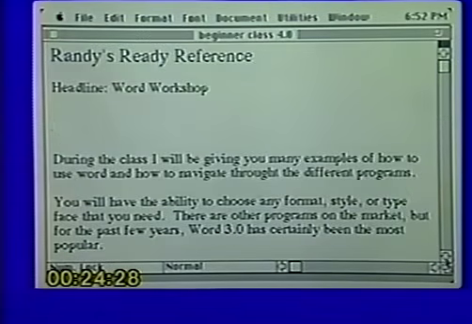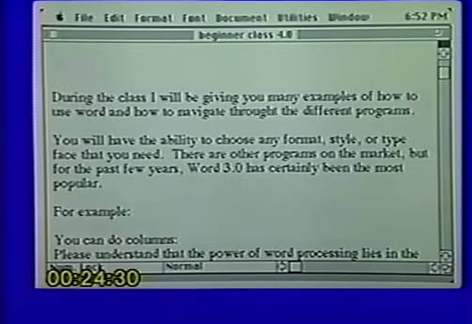Now, the next one is not used a lot, but does come in handy, and that is how to select an odd grouping of words. Let's say, for example, that you would like to select 5 words, or you'd like to select a paragraph and a half or a page and a half. The way to do that is to simply click where you would like the selection to start. Now, in this case, I want it to start right before the word I, and then go down and click where you want it to stop.